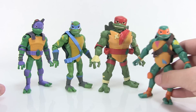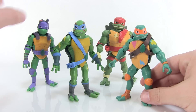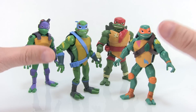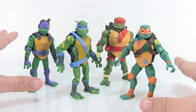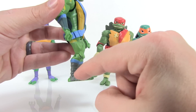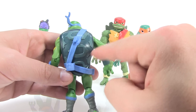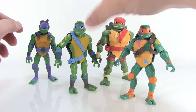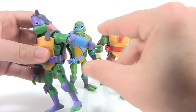Leo and Donnie are about the same height, with Donnie's goggles making him just a little bit taller. The plastic on these guys feels right on par with the last line of ninja turtles figures from Playmates Toys — pretty solid, really good feel. They are bright and colorful. Since these are the SDCC exclusive versions they have a lot more paint deco than we're going to see on the retail releases. I can probably guess we'll see things like the blue disappearing off the stripes on Leo, maybe even the wraps on his feet. The shell is a two-tone paint deco and the final retail release is likely going to be lacking a lot of these extra paint details.